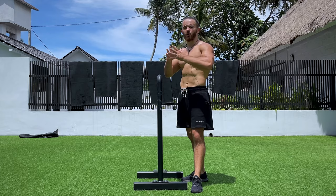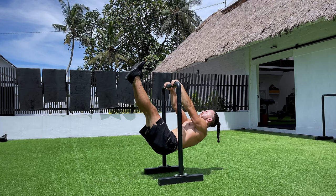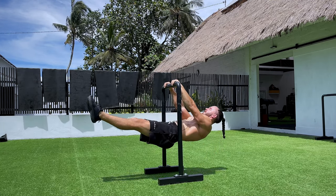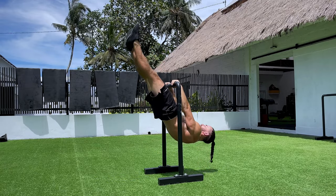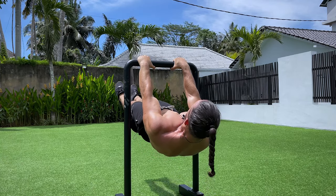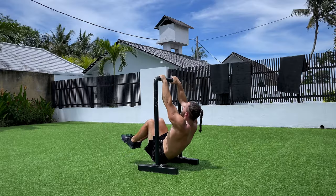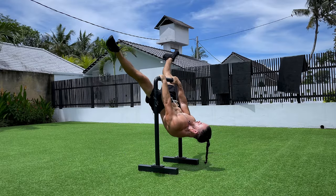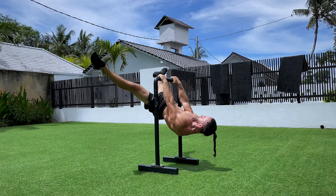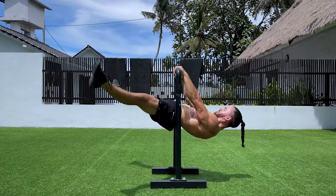Exercise 4, we do front lever raises from horizontal to vertical. Front lever, from here move your legs to the vertical, squeeze. And slowly down, up, down. Important point: try to keep your arms always straight and in the vertical position, squeeze your glutes. Also, you can do an easier progression, the straddle front lever. Up. This exercise will help improve your control and stability in the front lever position.